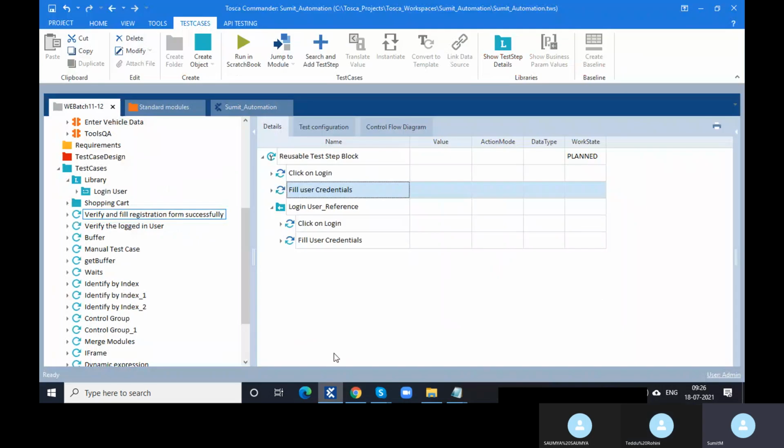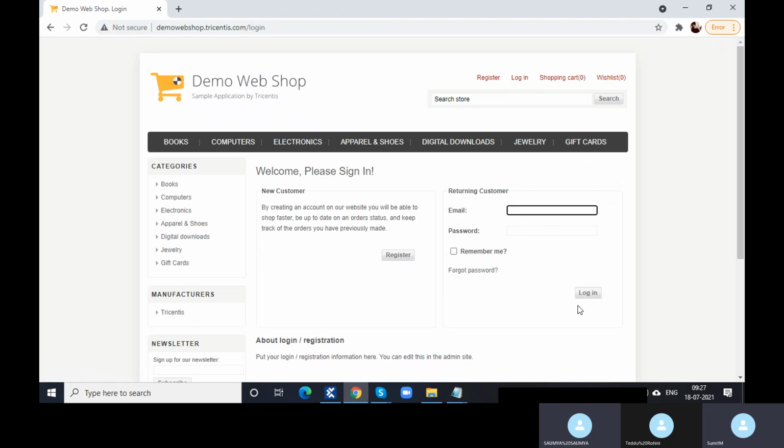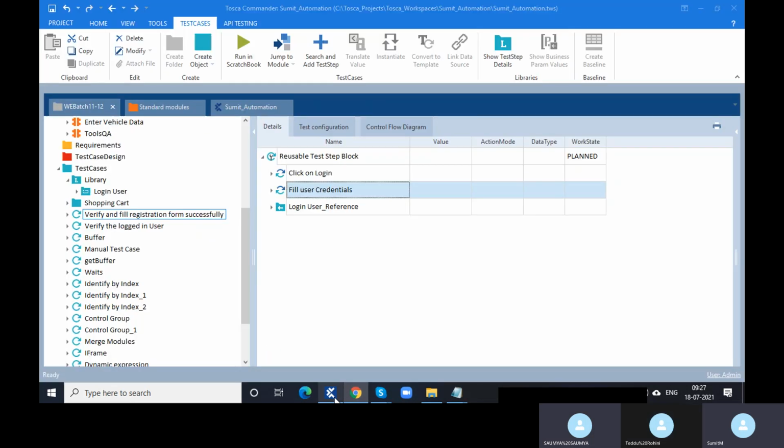So now you tell me, Soumya, in the usual test case, what will I do? We'll give the username, password, and then click on login. No, no. I am clicking on login and verifying if this login is coming here or not. Yes, sir. So I want to add a particular step into my test case. So what will I do?